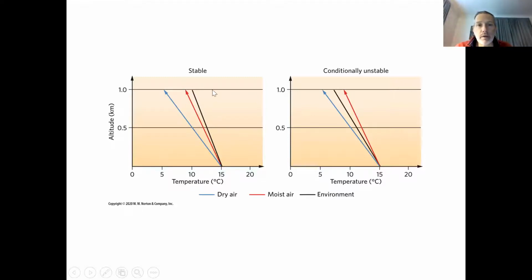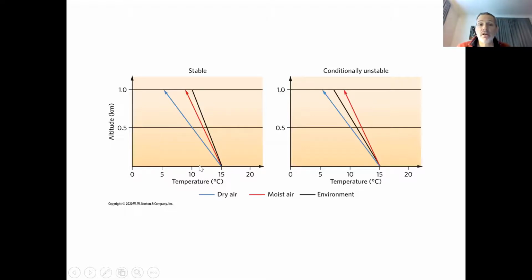We just got done talking about the lapse rate, the rate at which air cools as it rises in the atmosphere. So if we start looking in the troposphere, the higher you go, the colder it gets. And that's that black line here. And when we start looking at stable conditions, maybe we're in the middle of a high pressure system.